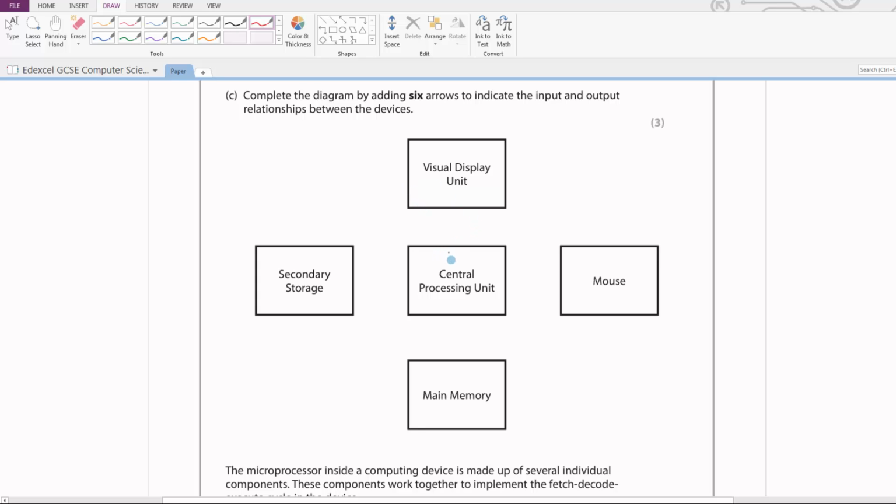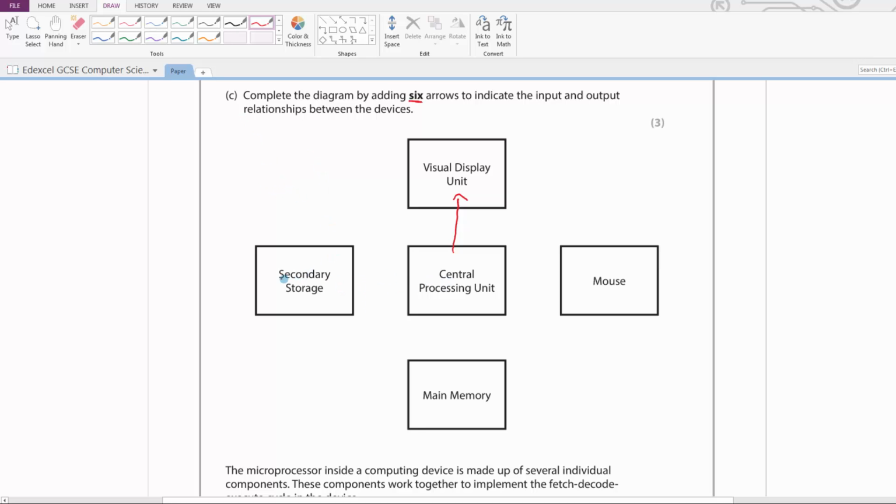So we can straight away just draw an arrow from a CPU, which is the processing unit. It's what's processing the data that's going to be shown on this screen, if it is a screen. So it's just a one-way arrow this way. There's no data coming back from a screen unless it's a touch screen, but that isn't specified. We have to draw 6 arrows, by the way, so that's how we know we're right or definitely wrong if we end up with 7 or something.